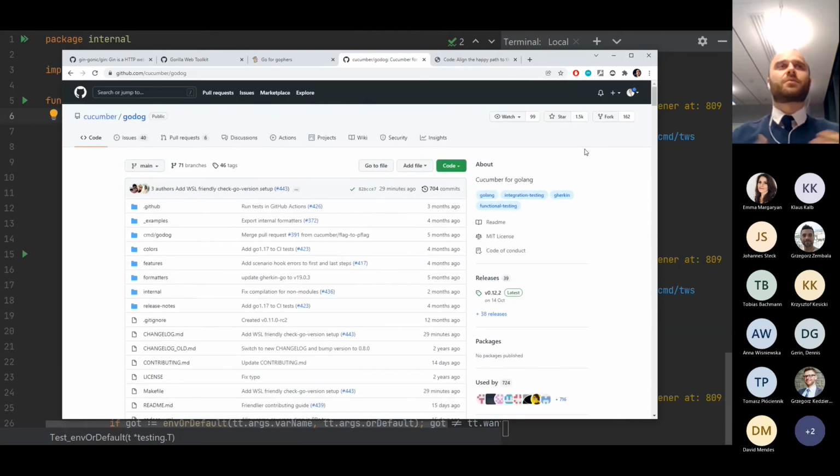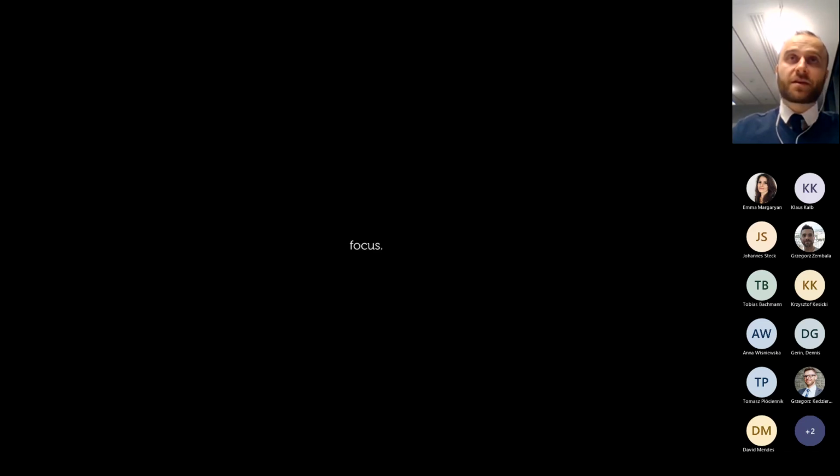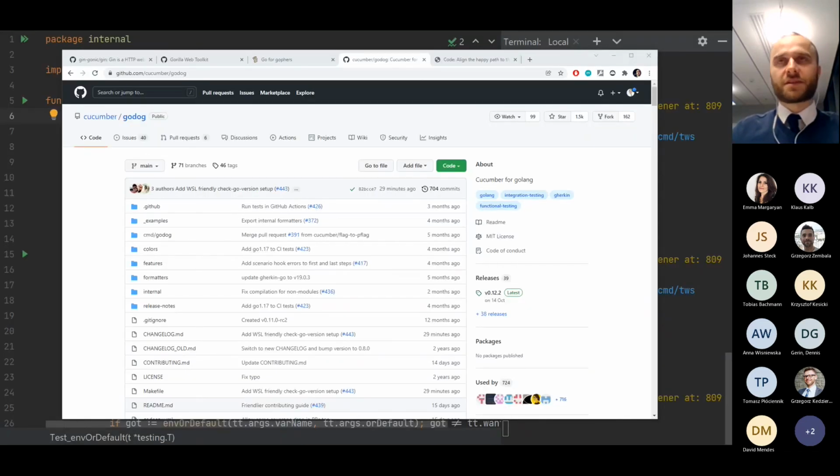So this is the Cucumber approach, or fully BDD testing, which can be applied for end-to-end testing. So I think the whole environment around testing looks quite mature, and no problem with that at all.